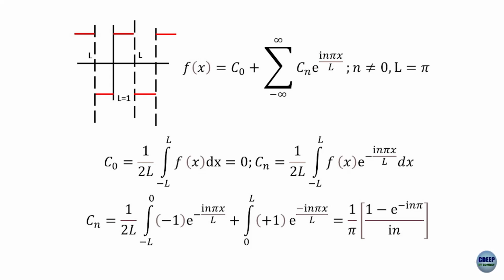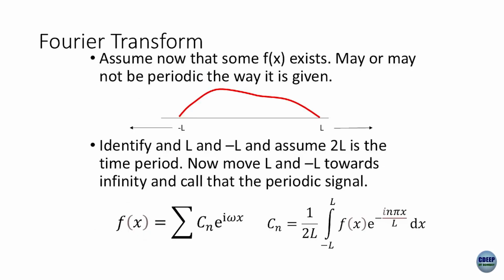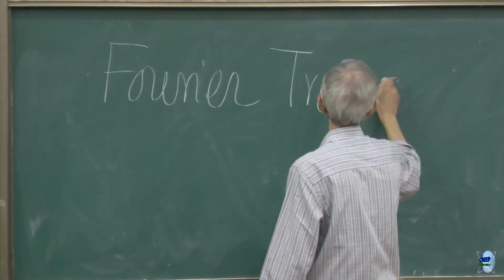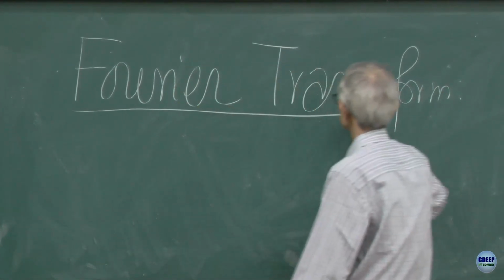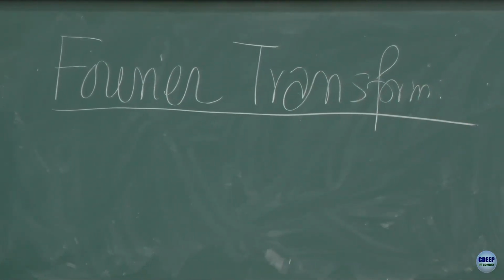What we have said is, I've got a function and I am expanding it either in terms of sines and cosines or in terms of some imaginary functions. That's basically what we have been doing. Now we look at something called the Fourier transform. Essentially it emerges from the series. So what is this called, the Fourier transform? We try to understand it.